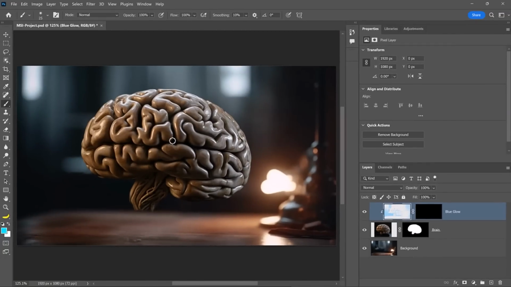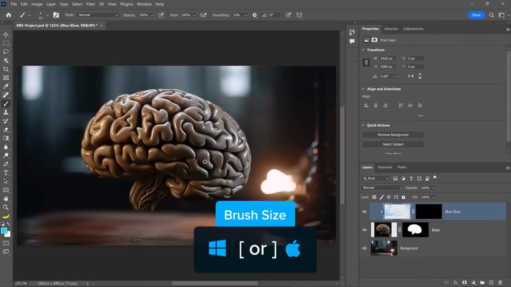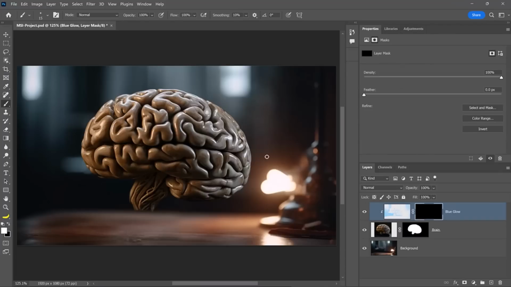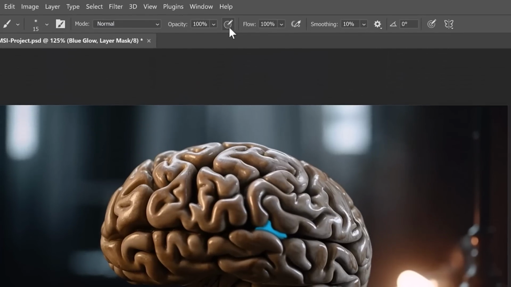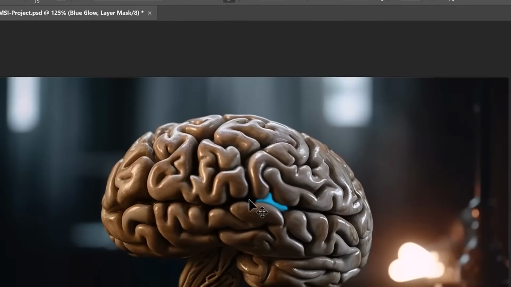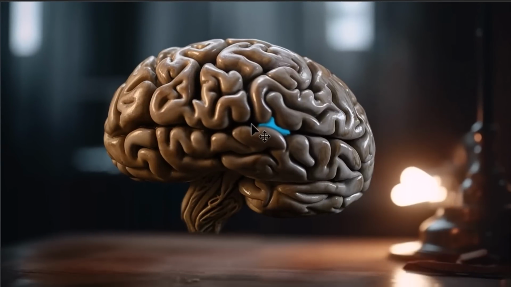Now you can simply select the brush tool and resize your brush by using the left and right brackets on the keyboard and paint on the layer mask with white. And I'm just gonna paint in the areas where I want that glowing effect to appear. See that? And I'm actually using a Wacom tablet right now. If you have a pressure sensitive tablet, I would recommend pressing this icon so that you can build the effect as you paint in by using pressure sensitivity.